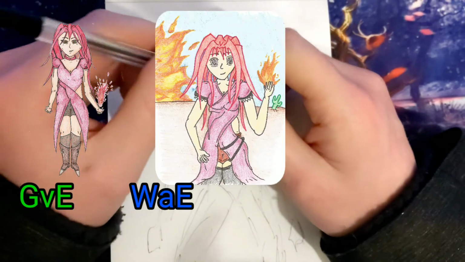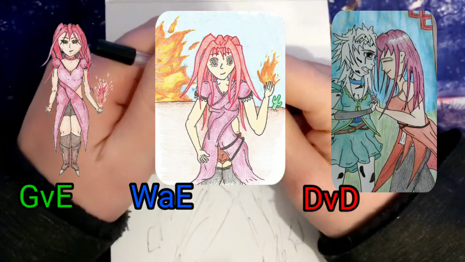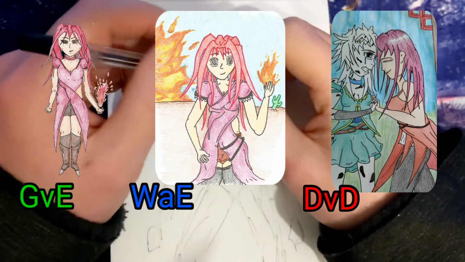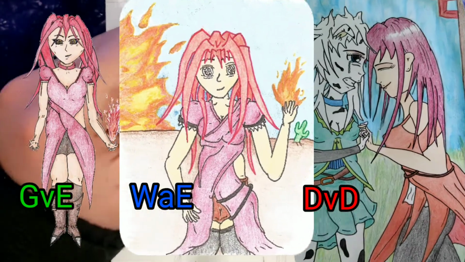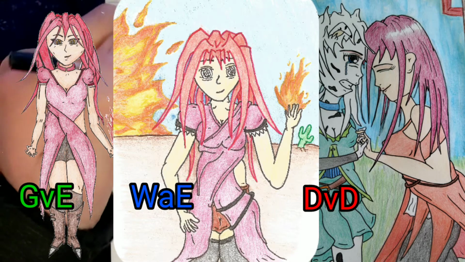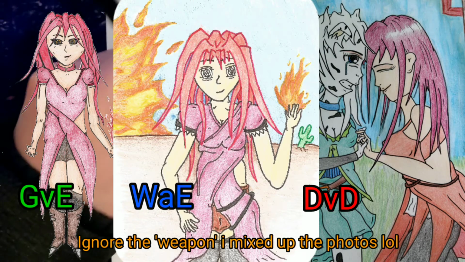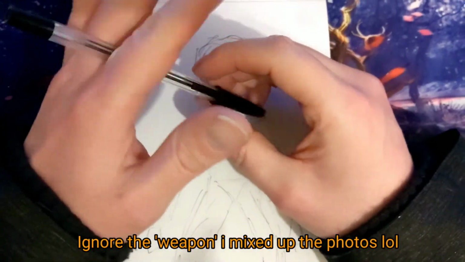And then in set 3 you can really see the massive difference between the first 2 sets and the third set. Obviously the colouring is more dominant, there's a lot more shading, and even the weapon in her hand has shown some massive improvement as well.